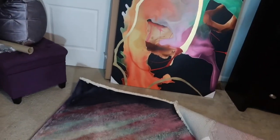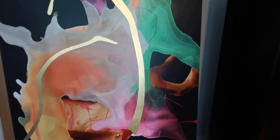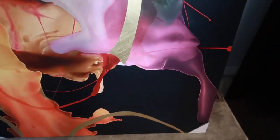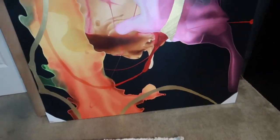So just let me show you the colors of the rug. Take a look at the wall art, and it has pretty much all of the colors. You see the teal color, which I'm planning to bring out in my bedroom, and you see it has the teal going through it. Of course, it has the purple, if I wanted to bring out the purple. It also has a little hint of the red in there, and you also see the red in the wall art. And then it also has some grays and some pinks as well on this side. And on the edge, you have a dark blue.